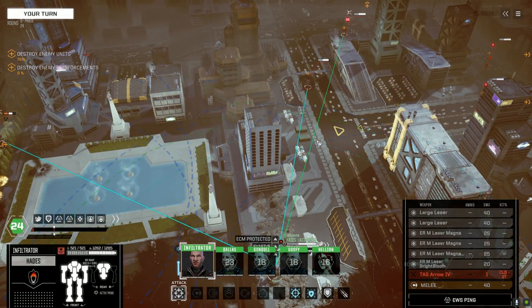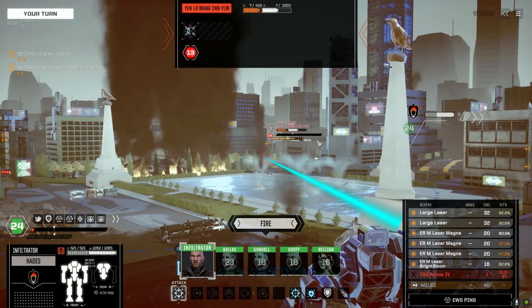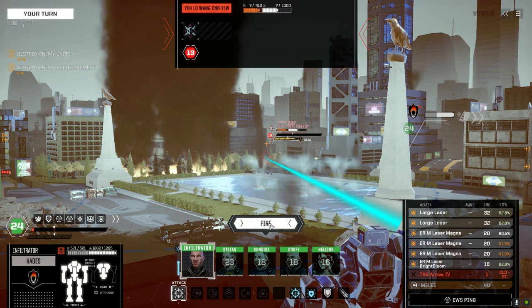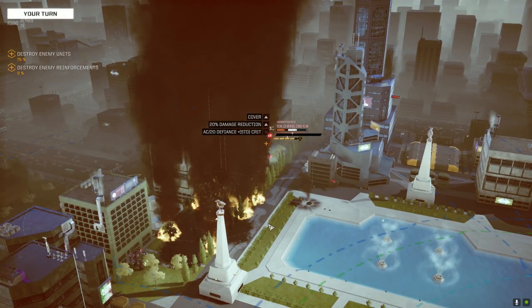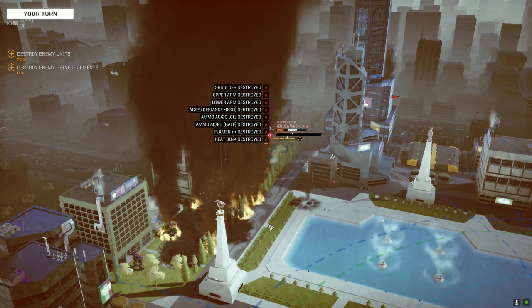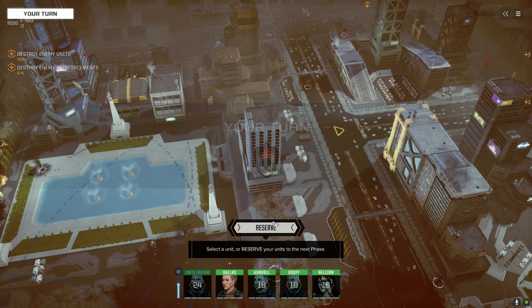Okay, well, what do we got here? That's the Inuit. Yeah, we're going to take this one. Let's see if we can finish him up. Right arm. So that's the AC-20 gone. Oh, he had a flamer too, eh? Okay.